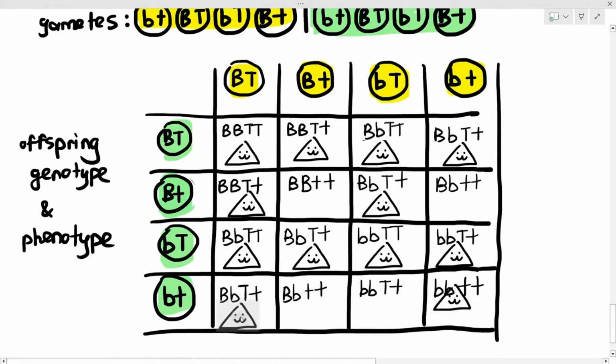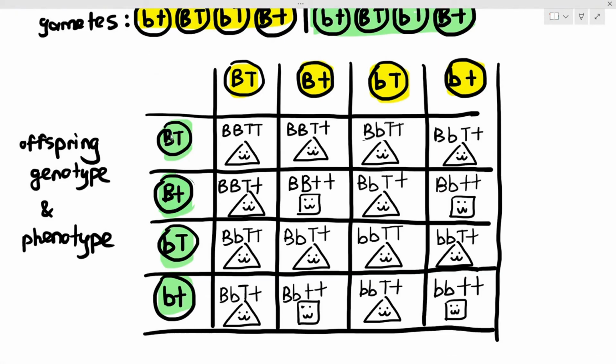Whether it's one large T or two large T does not matter, because capital T is the dominant allele. So there you go. Then after that, if it doesn't have large T at all, which means it only has small t, it's recessive, so we just put in the squares. That's it. Okay, so we've put in the squares already, and then let's color it.